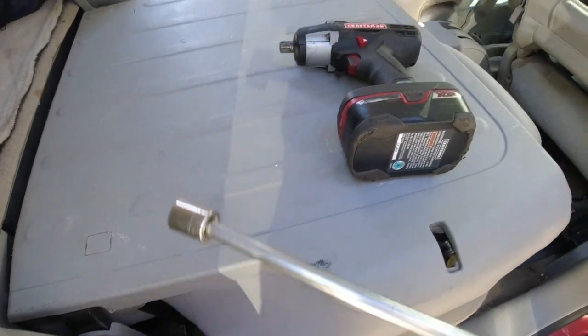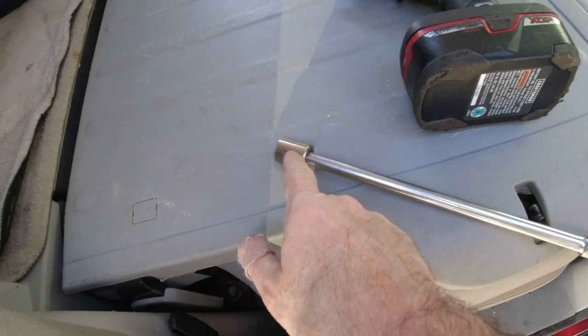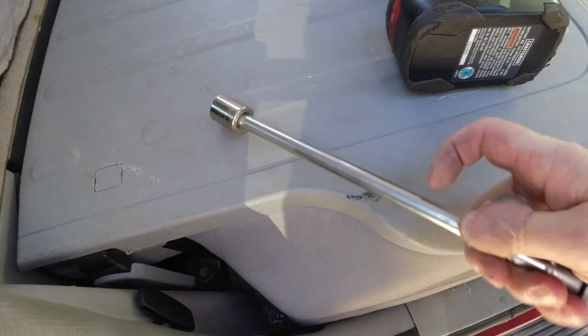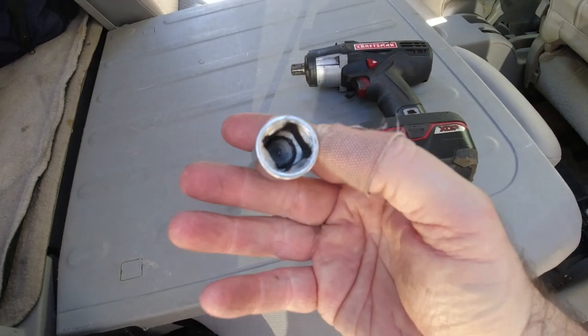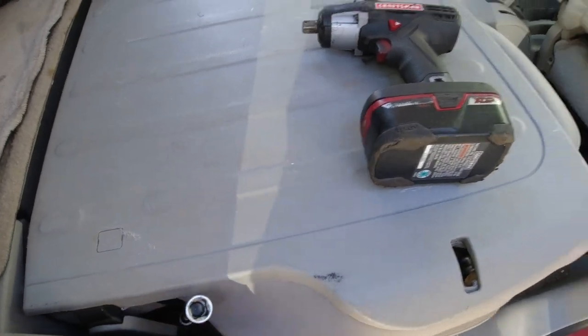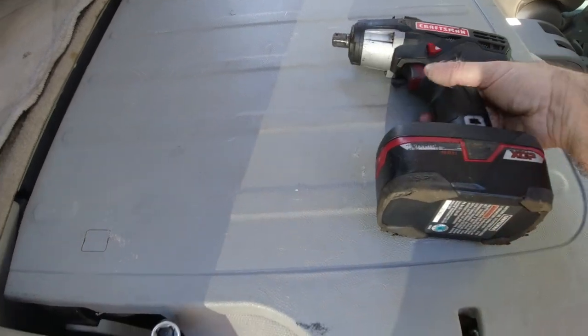I think that's it. I think that's seat belts, and then I think the seat comes right out. All right, let me do that. The bolt down there is in pretty good. I tried a 3/8 drive, couldn't get it. So it's a 3/8 drive with an 18 mil extension. Then I have this 3/8 to half inch extension, because I don't have an extension long enough for a half inch. So that's why I'm using this.